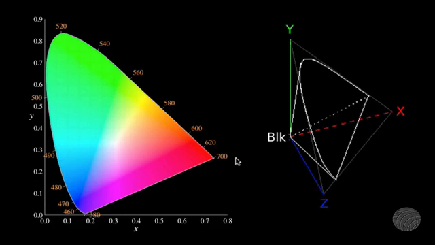If you really want to look at a full color space, you need a three-dimensional diagram, because going into and out of the screen is your luminance, your brightness. But it's quite handy to look at this flat CIE diagram just to look at the range of color that, say, a particular display device can reproduce.